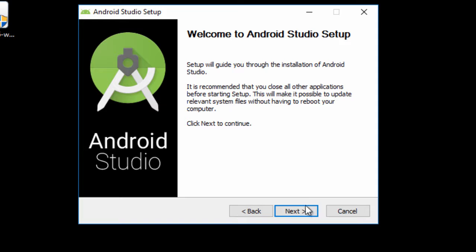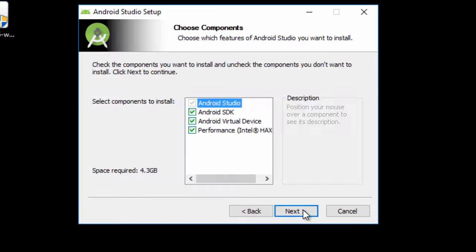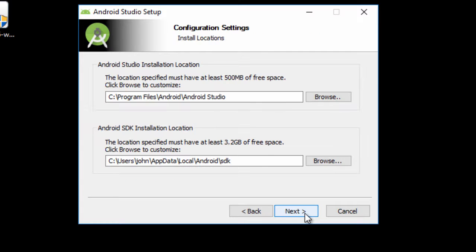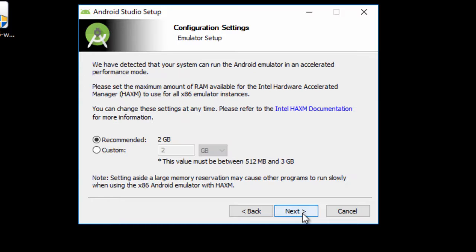You don't have to do much here. All the components you want to install. Maybe you already have the Android SDK and you don't want to install it again, you can uncheck something, or just leave everything as is, which I recommend you do as well. Leave everything as is again.